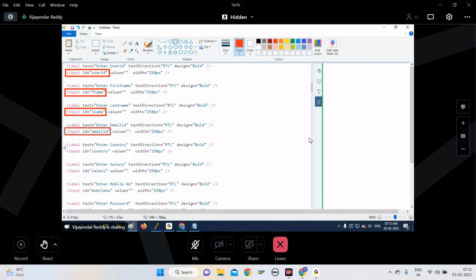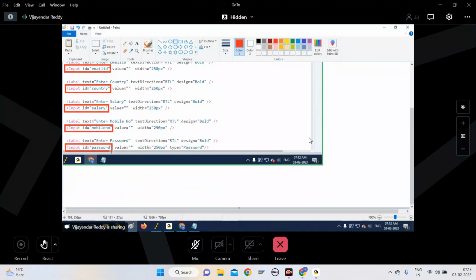By using that ID, we are accessing that screen element in the controller. At view level, the screen element contains an ID. In the controller, we can access that screen element. That's the advantage of using ID.